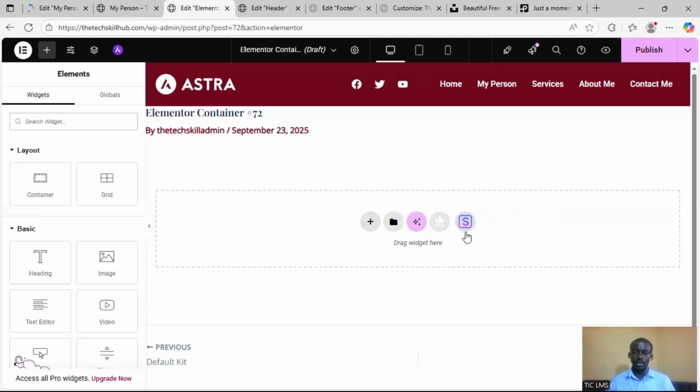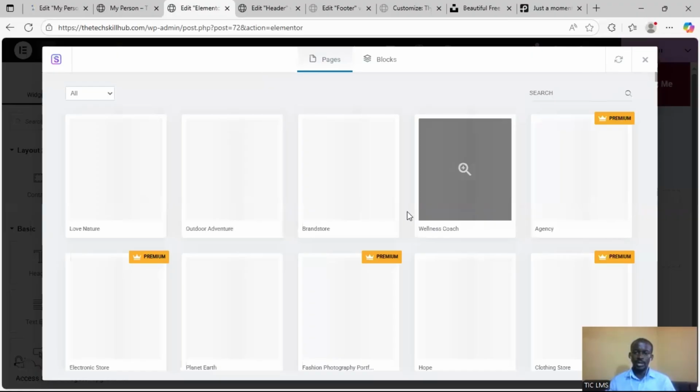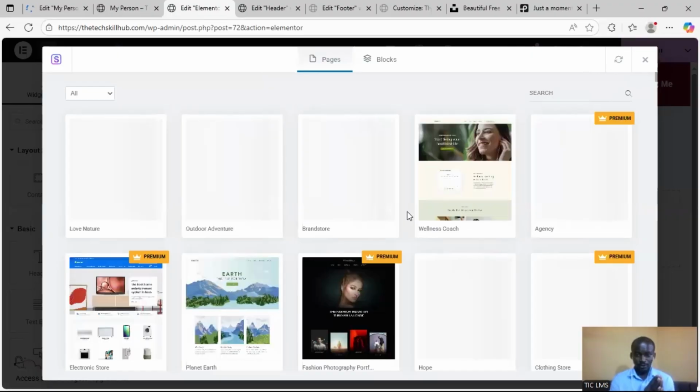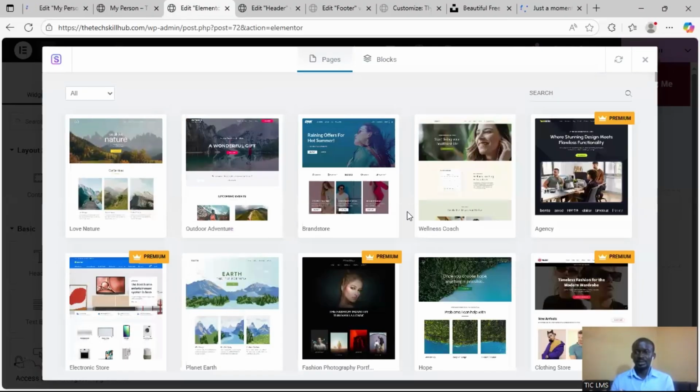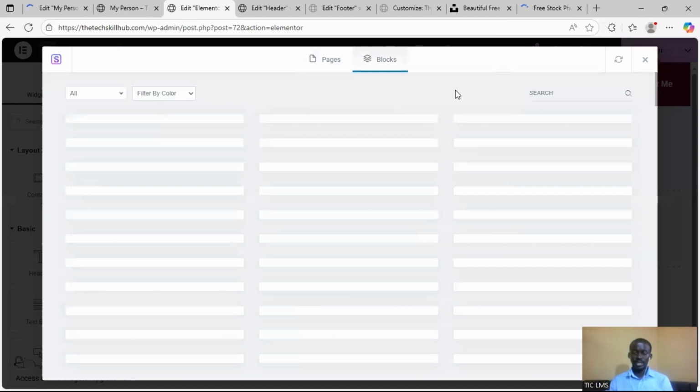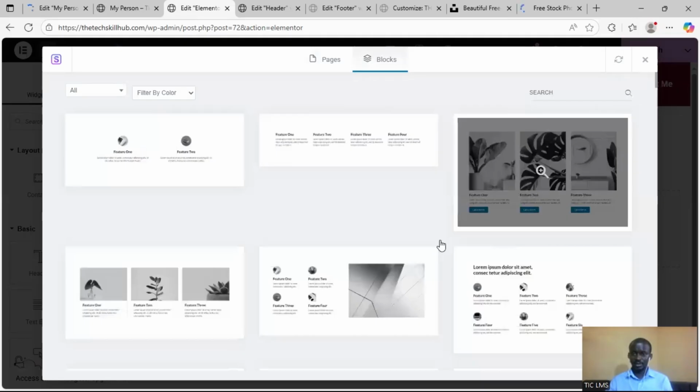So I click on, now you can create one for yourself, or you can get already made ones. Now this is an example of an already made template. Here you have pages, here you have blocks. So a lot of times I use blocks, because it makes things easier for me.